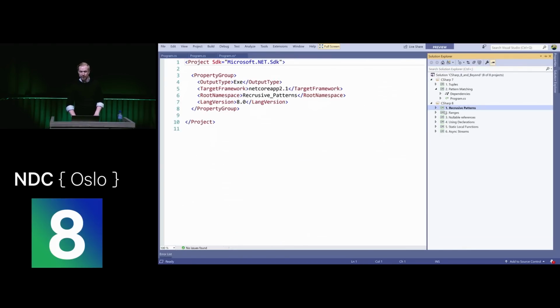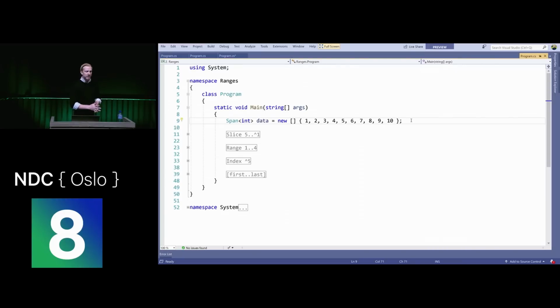So that's one of the bigger features added in C# 8, probably one of the biggest ones. Another one is something they call ranges. If you've ever done work in, for instance, Python, you probably ran into using ranges. Ranges is simply a way for us to express start and end in a common manner. So what I'm doing here is that I'm constructing an array of numbers. This here is a Span<T>. Has anyone heard of Span<T> or used it? Okay, so half of you know what Span<T> is.